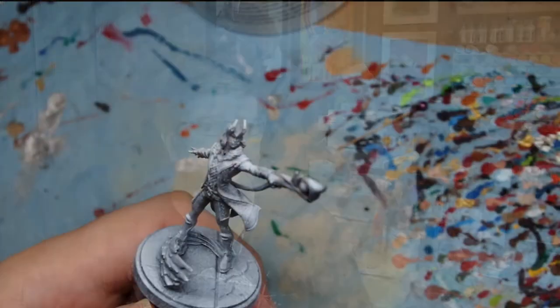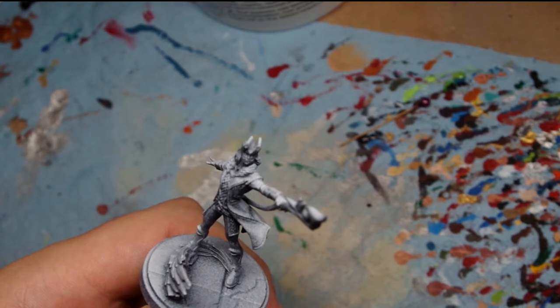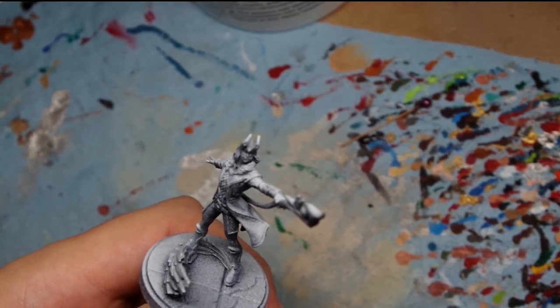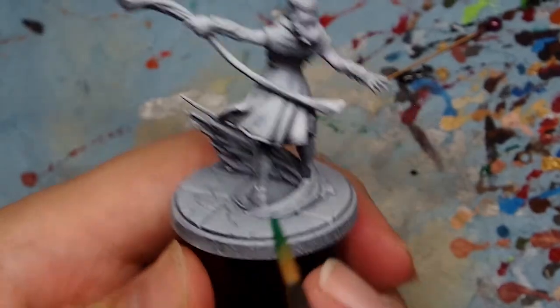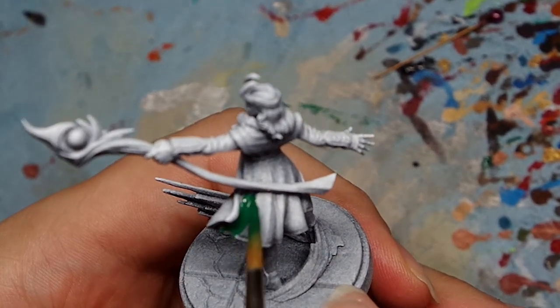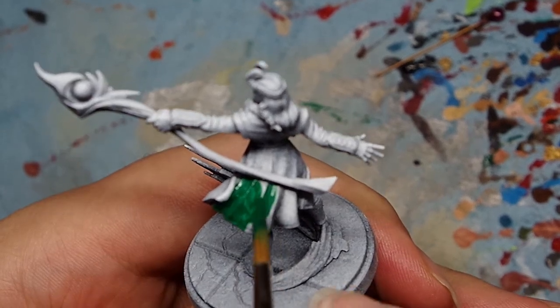That's right, we're going to be painting Loki! Yeah, we're painting Loki. To start off, I started with a black primer and a light spray of white ink from the top to give a zenithal highlight. While you do not need to do this step, it can help you better understand how to highlight and shadow all the miniatures that you're painting. It can be very useful for this process later on.